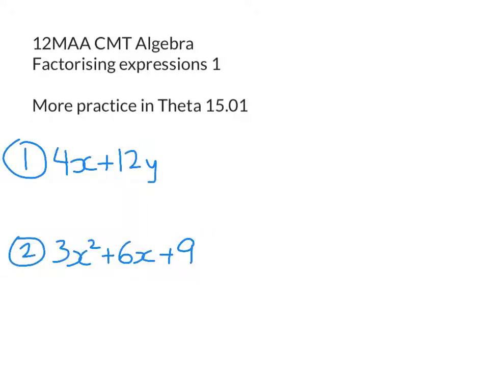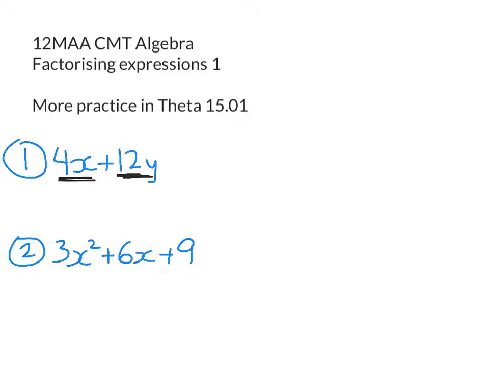This video is going to go through factorising like the examples in Theta 1501. So it starts off really easy and gets a little bit trickier by the end as usual. The idea of factorising is that we go from having a sum of two terms like this to a product of two terms. That's really useful for us when we come to solve equations, and we'll get to that pretty soon. What we need to do is be quite systematic in how we approach them.